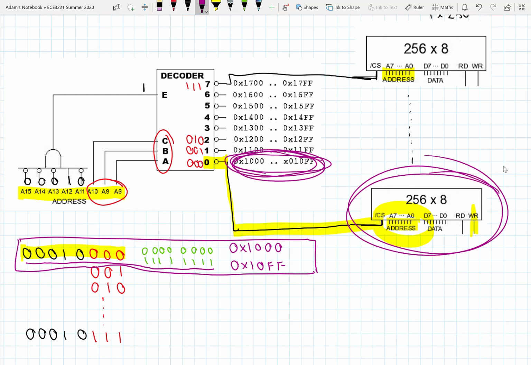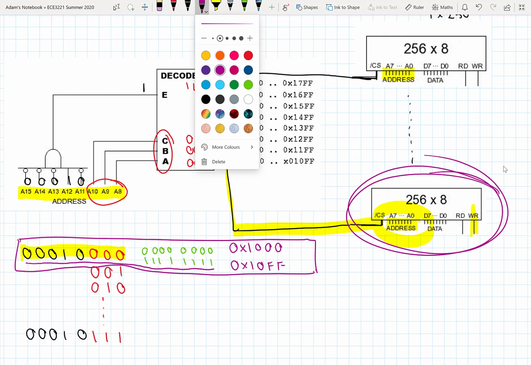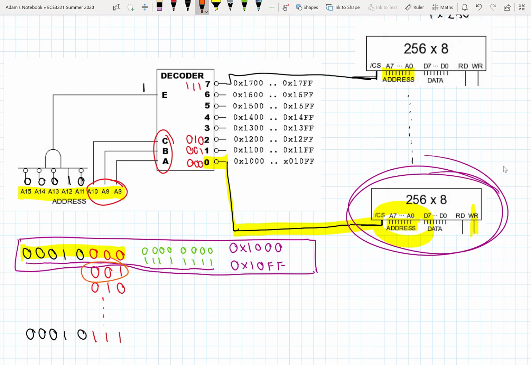And so on as we change bits 8, 9, and 10 to the next value. Maybe I'll pick a different color here. We're going to select this range of addresses, which will decode and activate the chip select for another 256 location memory.